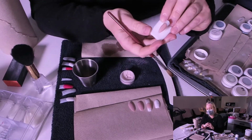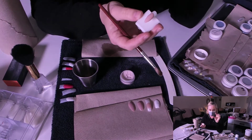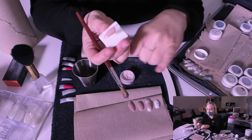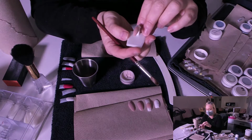So try those. I want you to practice. Try at least 5 small pinky fingernails and do it with one ball, one bead. Okay?